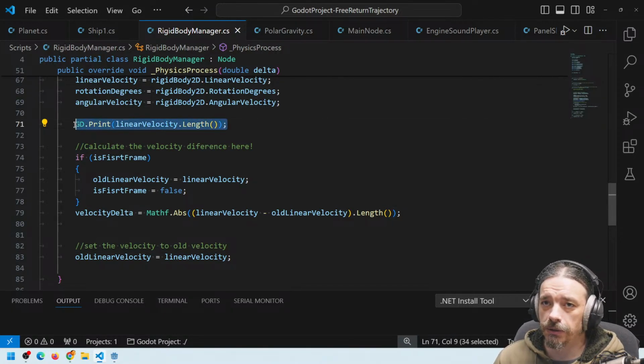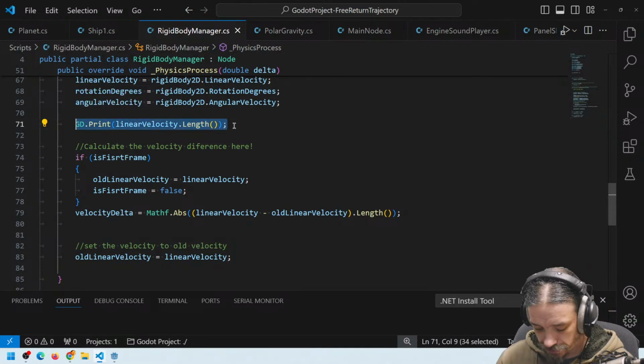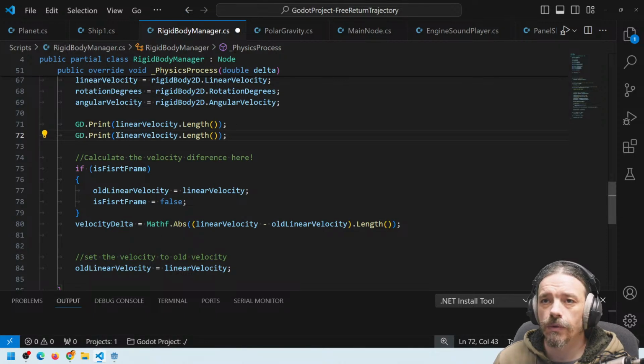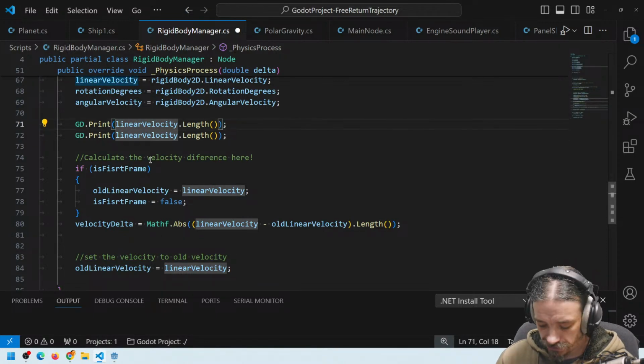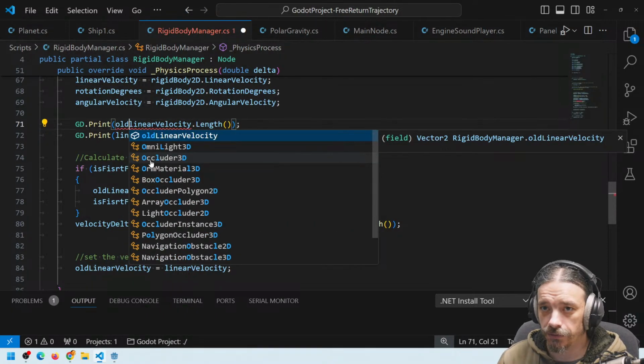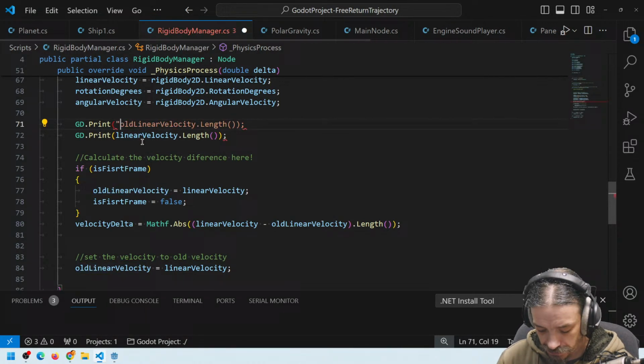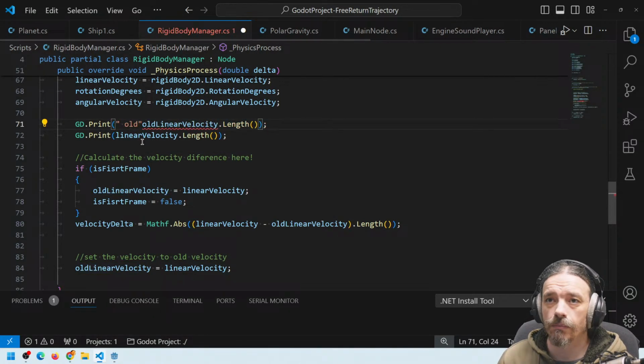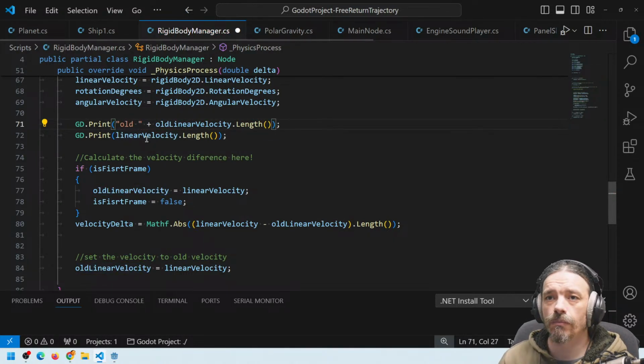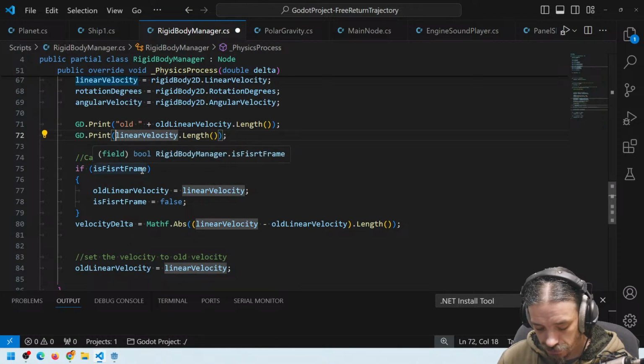And let's do the same. Copy paste. Let's actually see first old linear velocity, and the new.